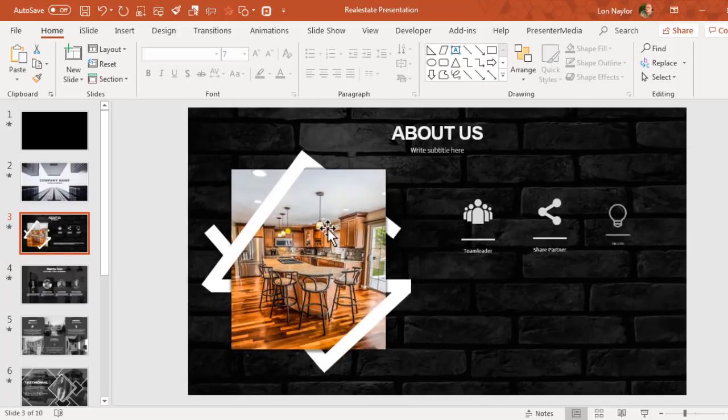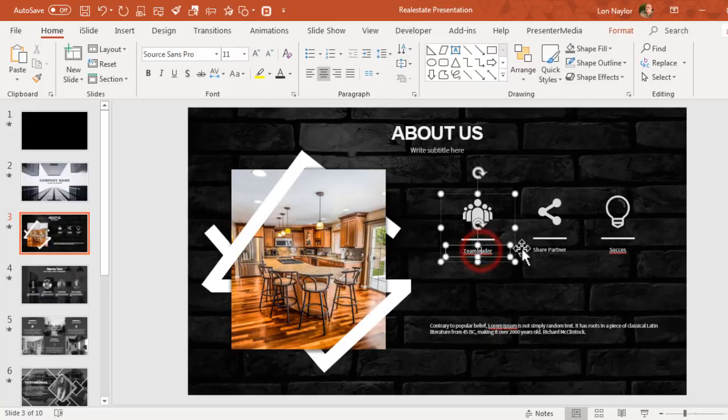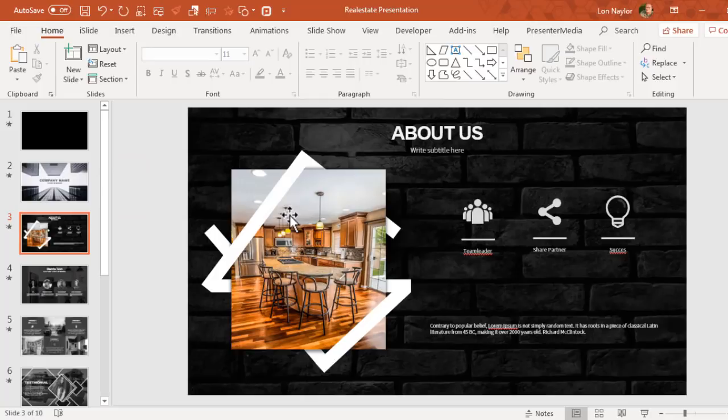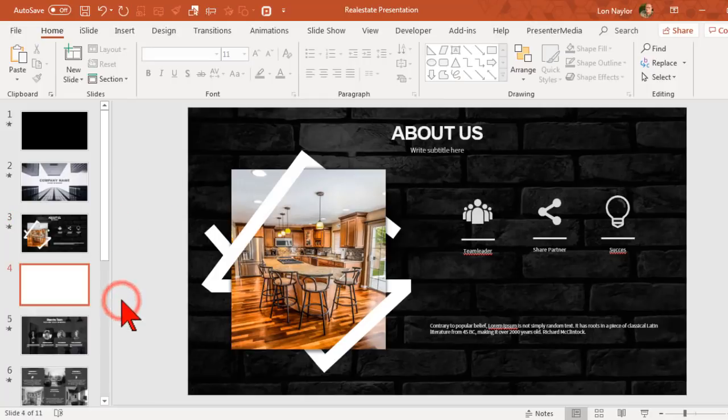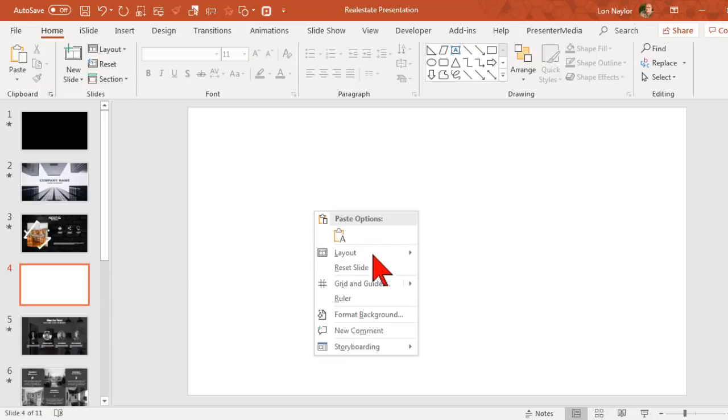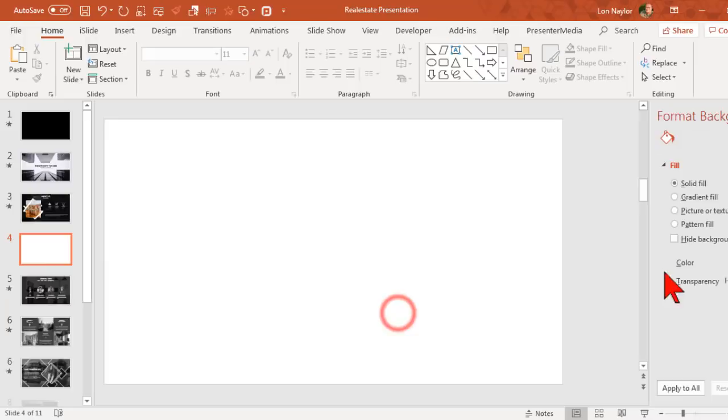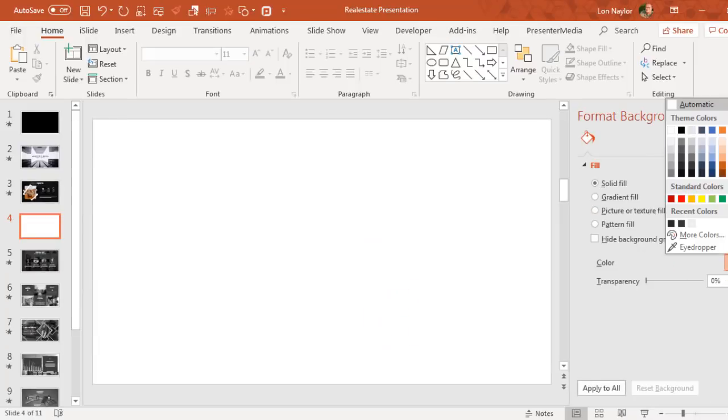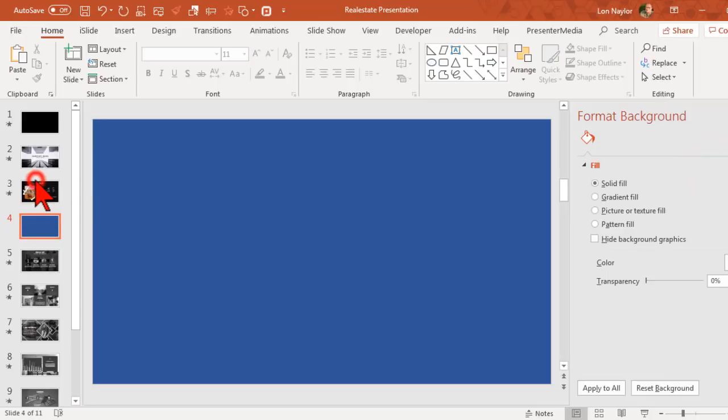Okay, this picture spins in and it draws this cool little box thing, right? So I might not care about all this text and all of this stuff, but I do kind of like this guy. So let's do this. Let's create a new slide. Let's set the layout or format the background, and I'm just going to fill it with a color. And we'll use a little bit of a dark color.